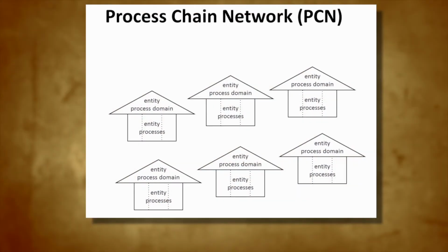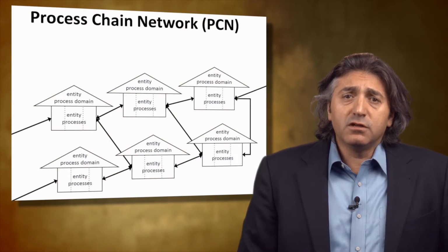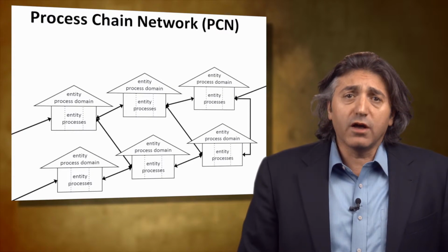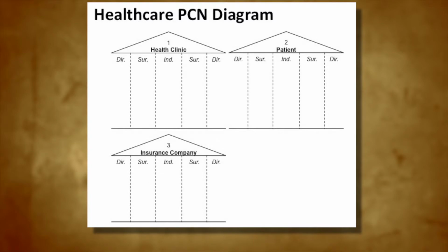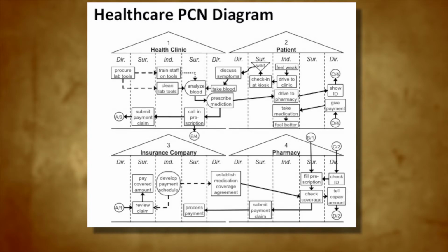Processes can be organized in much more complex, even arbitrary ways. There might be a complex network of interacting and interdependent entities. Consider even just a simple toy example from the world of medical or healthcare services. There's the clinic, there's the patient, there's the insurance agency, there's the pharmacy. In this medical diagnosis process, the patient feels weak and needs a prescription based on a blood test.